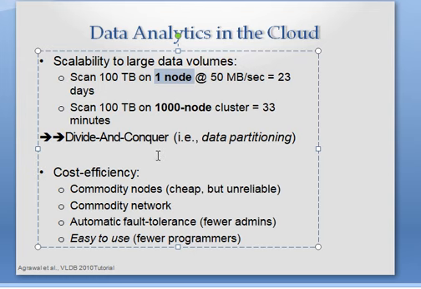Divide and conquer is a concept in computing which helps us solve a problem by dividing it into small parts, solving them, and then collecting all the solutions together. For example, with data partition, we have huge data and cannot process all of it in one go, so we process it in different parts. This brings us more cost efficiency.